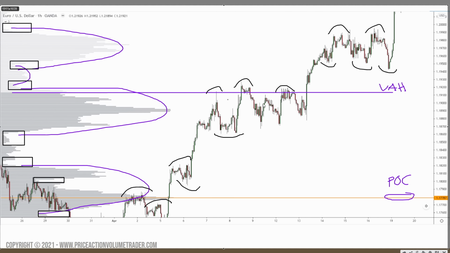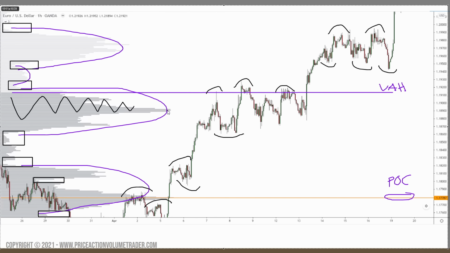Over here, price came up and we started consolidating sideways. And this consolidation is what caused price to keep building value here, because we spent a lot of time trading in this area.